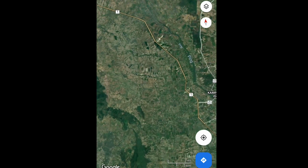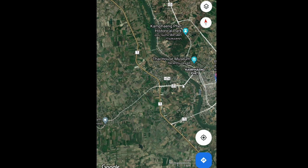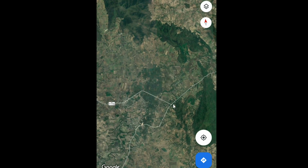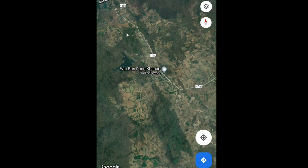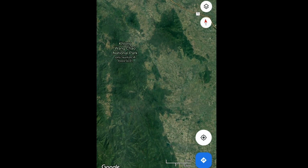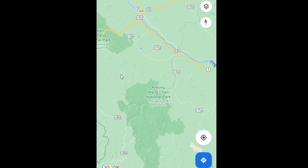What I will be doing is coming out of Gampeng Phet. I have to cross this bridge and follow along here until I get to this intersection with 1116, turn off onto this small road, and then I'll follow it and slowly work my way to the north. And the other technique I use, the last thing that I wanted to mention, is that, of course, you can drop pins wherever you like. And I did that for this route. Let's go back to the default view just for a second so it's a little bit more clear.